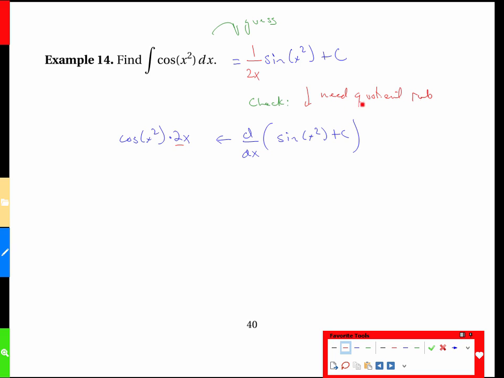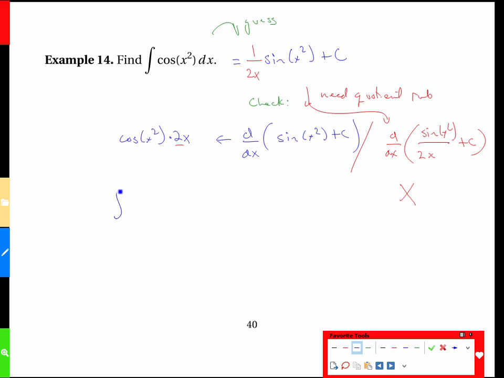Once we make that change, we're actually going to find the derivative of sine of x squared over 2x, and I almost guarantee you there's no way that, with the quotient rule, is going to turn into a nice cos of x squared. And so that fix doesn't work. And so by changing this from a linear to a quadratic inside, we get all sorts of horrible chain rule effects that can't be easily fixed by tweaking our function. So that's a real problem here.